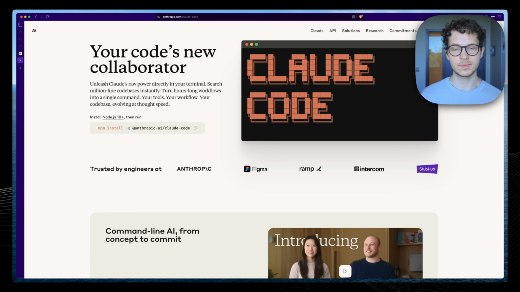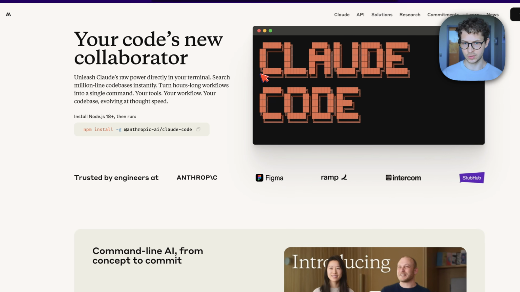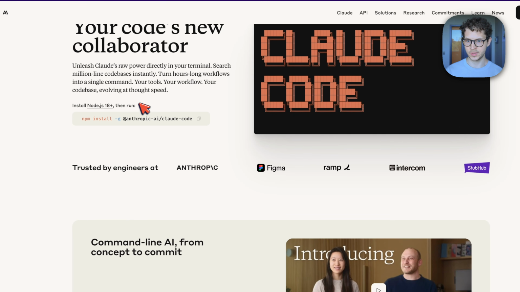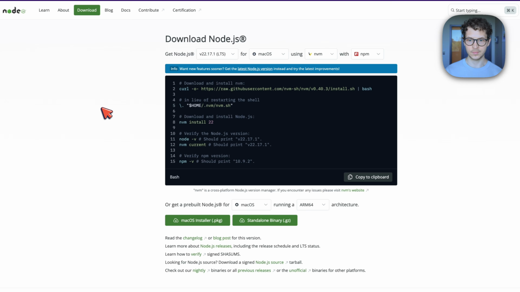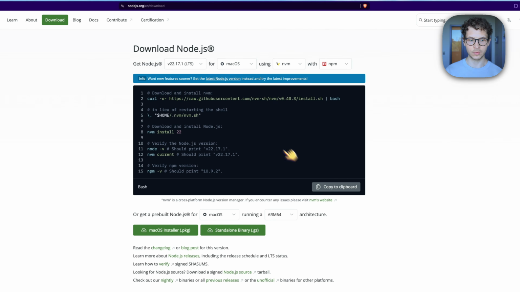First things first, before we touch Obsidian, we're gonna need Claude Code installed and ready to go. Claude Code is an AI coding agent, which is gonna be running our semantic searches on our Obsidian Vault. The process is straightforward. You'll start by heading to the official documentation from Anthropic and look for this command, install Node.js. Let's go there and copy this to clipboard.